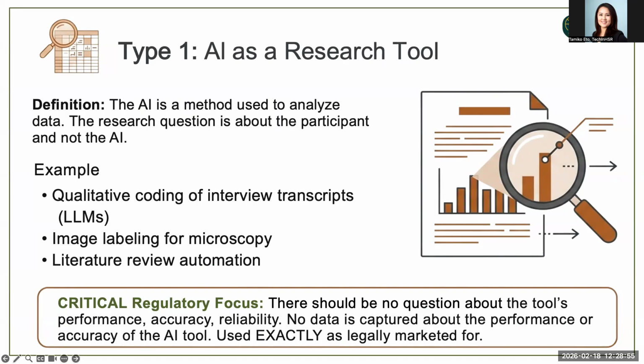What does this tool look like? A researcher using AI to find themes in interview transcripts might be a tool. A team might use AI to analyze social media posts to track disease outbreaks. In these cases, the AI is working on data that has already been collected and it's not interacting or influencing anybody's lives directly or indirectly.